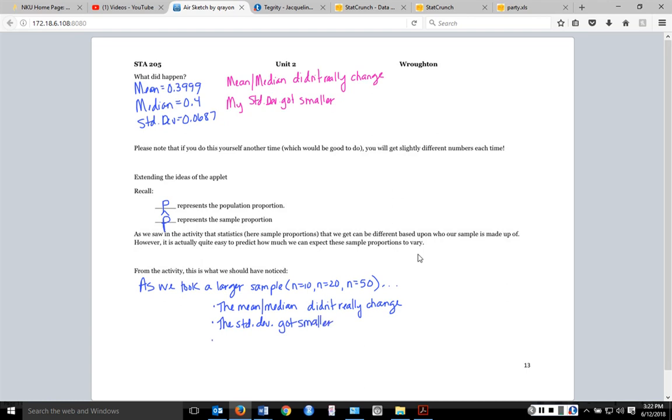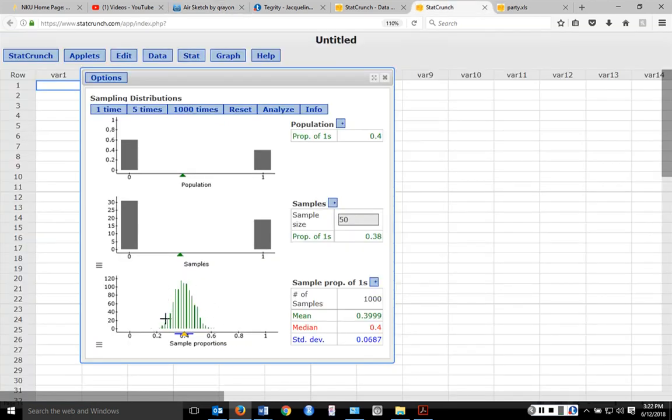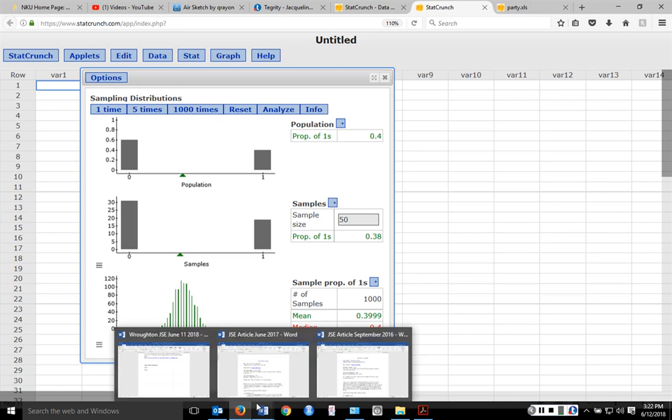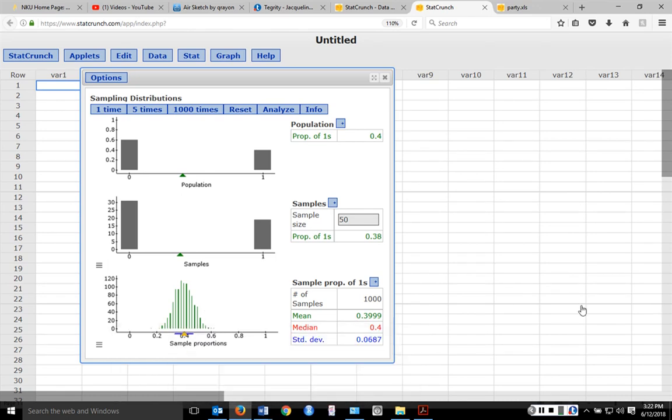And finally, the graph begins to look like our normal distribution. Right, it begins to have that bell-shaped looking curve to it. Right, so if we look at this graph, it looks pretty bell-shaped like we saw in our very first set of notes. So we're going to use this idea as we talk more mathematically and look at the formula behind what a sampling distribution does and allows us to figure out what types of numbers to expect.